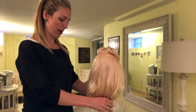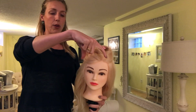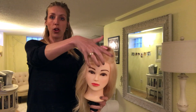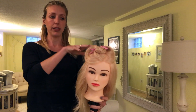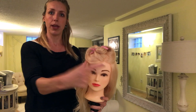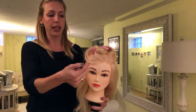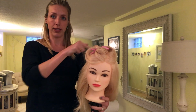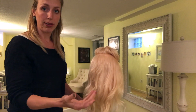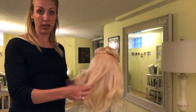I have the model — my beautiful mannequin — sectioned out right now with a rectangular section on top. I want this French twist to go all the way from her face and look really elegant and classic, so I took a triangular section from where her hair naturally goes back — on me it's about right here — and I went back and made a rectangle on top and sectioned that away. I've also prepped her hair by using dry shampoo, some texture spray, and then curled it to give it a little texture.